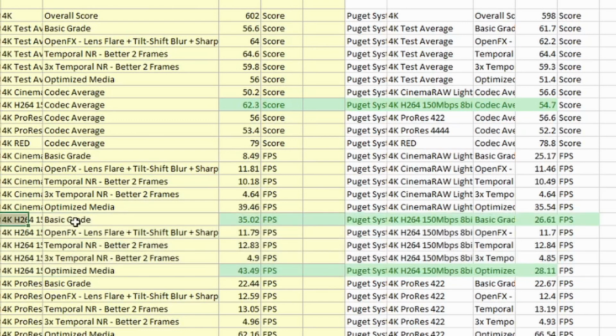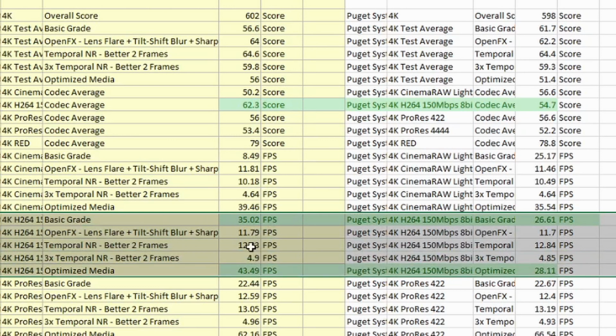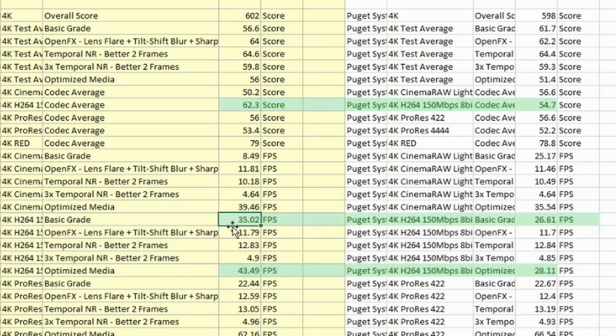Well, the highlighted areas are H.264, and what Resolve Studio does is unlock the hardware accelerated decoder and encoder that's in your graphics card. So here, the RTX 2080. We were able to use the NVENC encoder and decoder, both for timeline playback, but also more importantly in this test, for rendering. In this case, it was unlocking the footage, decoding it, and then re-encoding it for the test. Now we averaged 35 frames a second in Studio and 26 frames a second in the free edition.